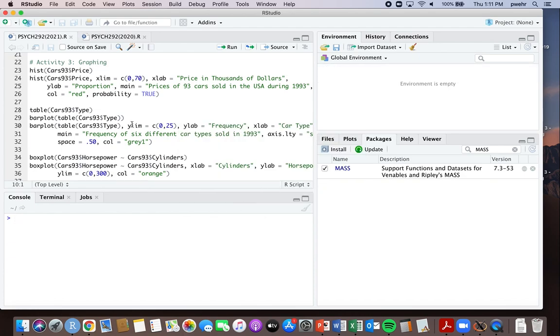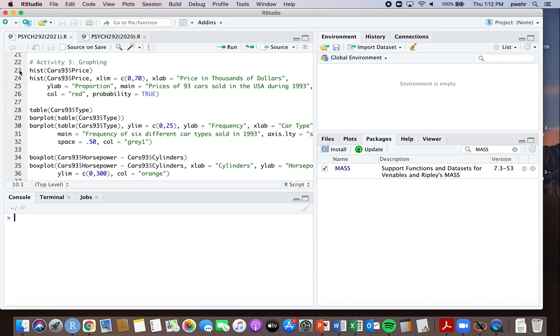Okay, and before you conduct this particular activity, make sure that your MASS package has been selected and it's available, all right? Okay, so first thing we'll take a look at in the code here. I know it looks complicated, but once I explain it, I think it'll be pretty straightforward. This is not very difficult code to learn.